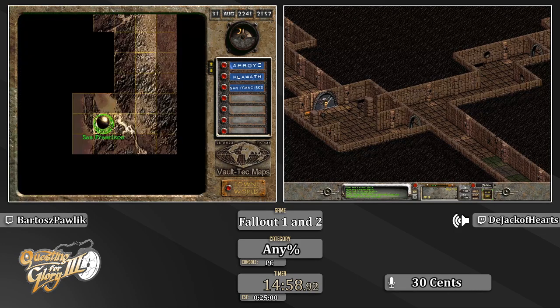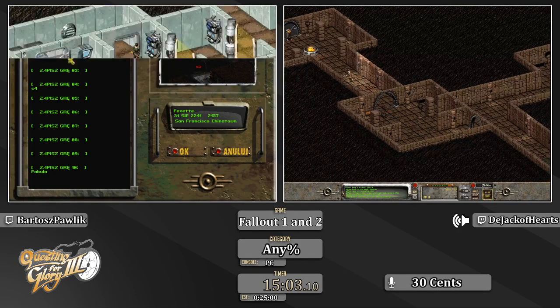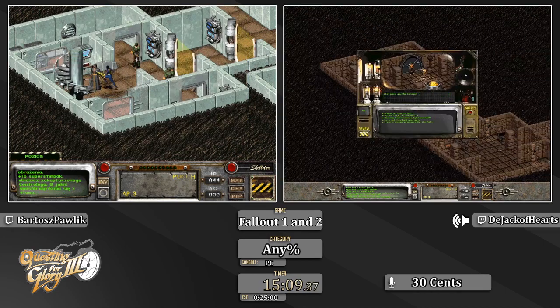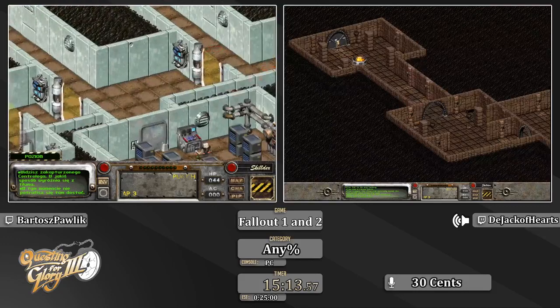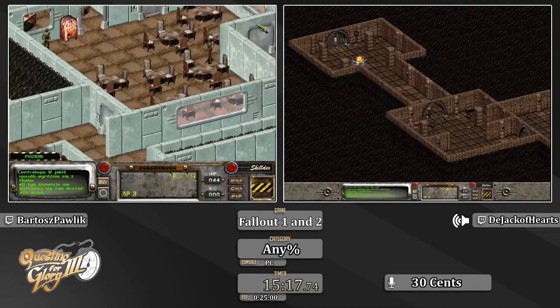Yeah, so I've just skipped the Fallout 2. I'm almost at the Temple of Trials. Yeah, we'll just pretend that I'm not terrible at these games. No, we'll pretend that DeJackofHearts just wrong warped to Fallout 2. He was just wrecked. Thank you. Teleported him to Fallout 2.